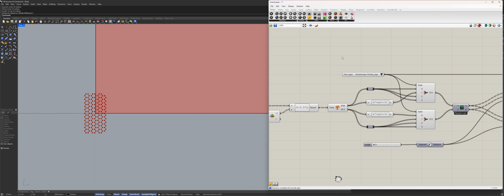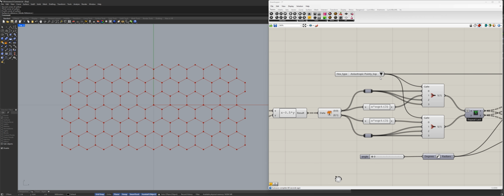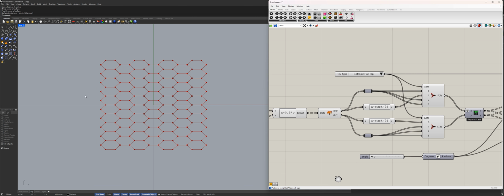And in the beginning here, we have a really important switch, which defines the type of hexagons. And we have 4 options: anisotropic flat top, anisotropic pointy top, isotropic flat top, and isotropic pointy top. I hope you remember why we have 4, but just very briefly, let me look at the pattern itself. So isotropic is the pattern which we weaved from an isotropic grid. Basically, its size is 1 to 1, and the grid is normalized between 0 and 1.